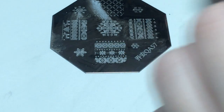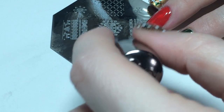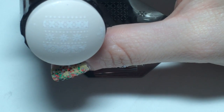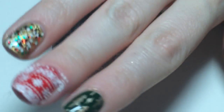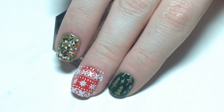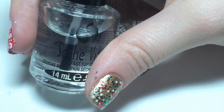For the last nail I'm using plate QA57 and I got this from the Born Pretty Store and I will be stamping this image right here. That picked up really well. I'll try to line this up — it's one of those horizontal ones where you kind of just want it to stamp. This is as good as it's going to get for straightness; I think it turned out pretty well. So I'm going to clean up all my nails, add a top coat. The top coat I'm using right now is just Sash Vite and I will have pictures at the end.